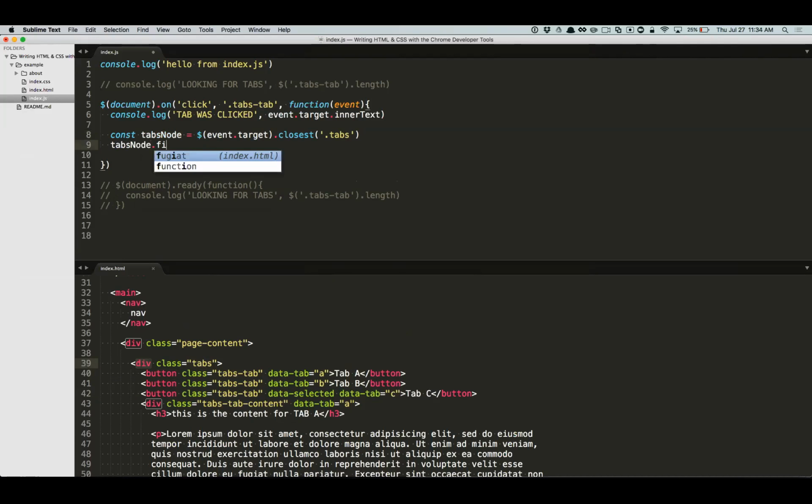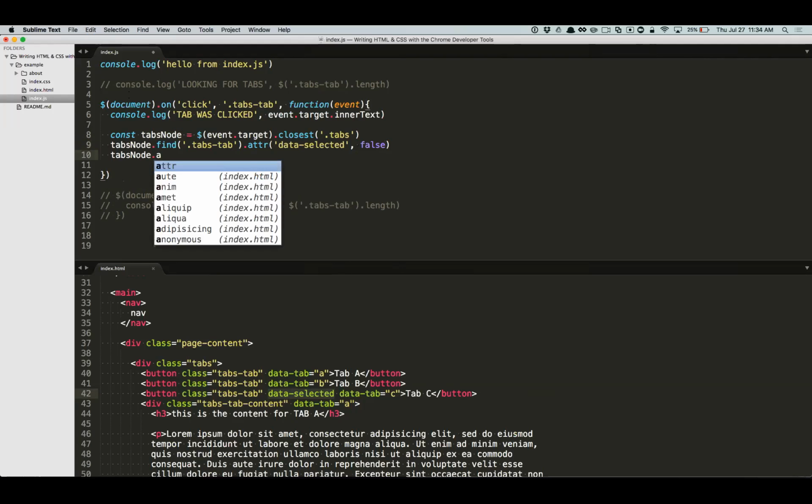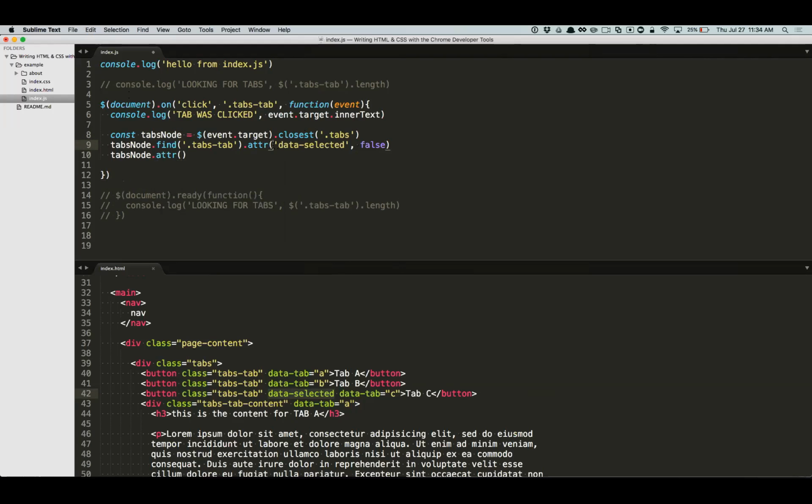And now I'm going to say find all the tabs tab, and we're going to remove the attribute data selected. And then on my specific tab node, we're going to add the attribute selected.